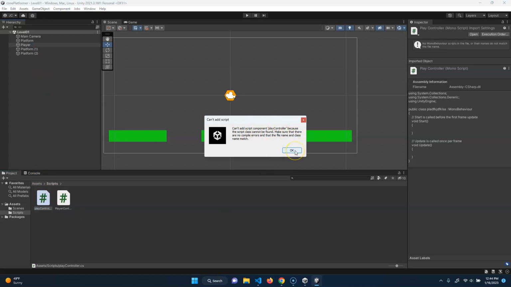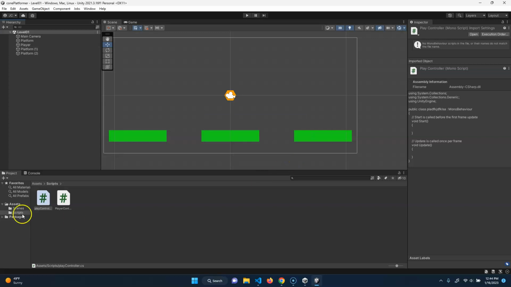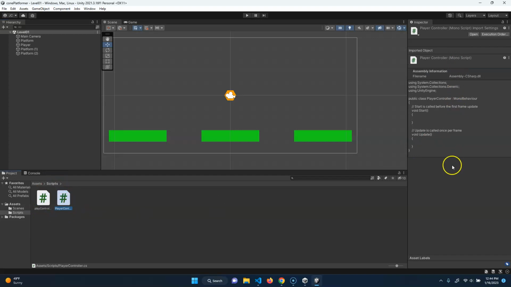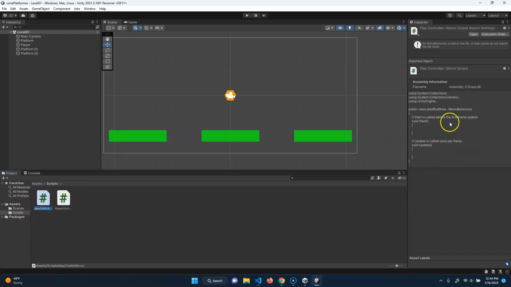Okay, the reason I'm bringing this up, because I'm trying to look for potential errors, is this. I might have changed the name here, but when it creates the file, if I have this selected, it actually gives me a preview of what it looks like here. You'll notice that the name of this file, PlayerController.cs for C#, is the same as the class name, PlayerController. What happens is that it automatically wrote this code. It created the file and then wrote this code for us. Every time you make a new script, it automatically writes this bit for you. What happened here is that I originally wrote this, and then I changed the name. It doesn't automatically change it here.